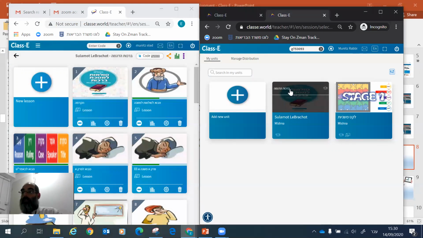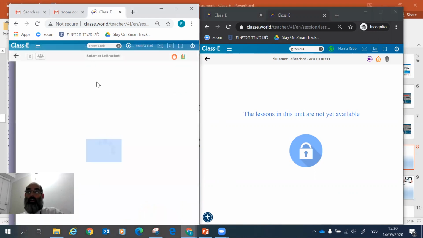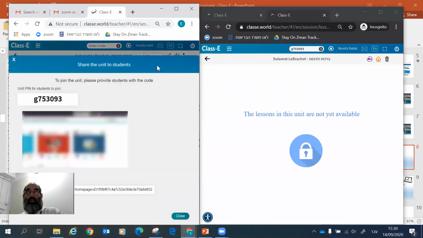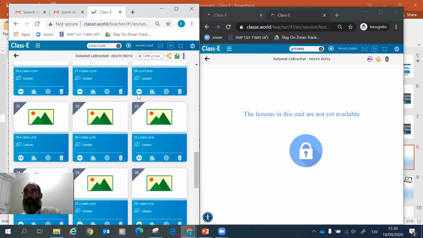Now, you notice when he clicks on it and opens the class, he sees there are no lessons. The lessons are not yet available to the student. But if I go to the teacher side and open it up, there are many lessons. Where are they?